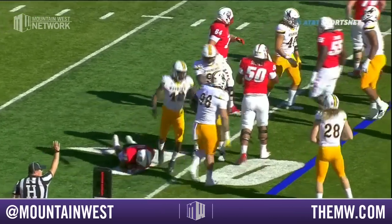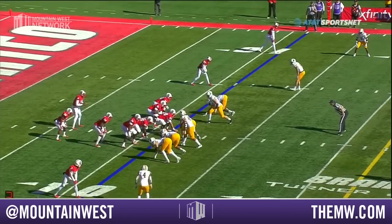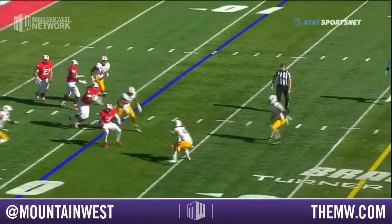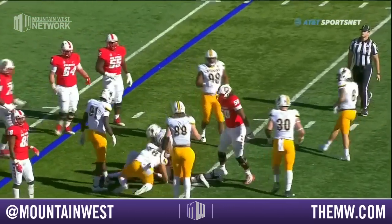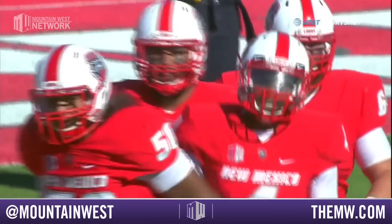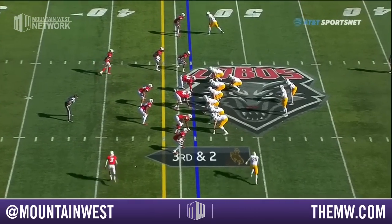Another play of lost yardage for New Mexico. Height advantage on Tyler Hall. Third down and long. Jones has a pocket, but he's going to fall at the 14-yard line — a pickup of just a couple of yards. That closed down in a hurry. Again it is three and out. Wyoming will be bowl eligible three straight years.